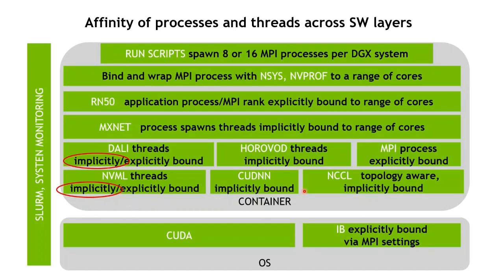Being the top, the scripts that launch the application, and being the bottom, the application libraries, system libraries, and drivers. Each software layer could inherit the affinity specified from the layer above it, but sometimes we find some layers don't inherit the affinity and we have to pass it explicitly. The script will tell MPI where to spawn processes of the MXNet application and what is the range of cores allowed to run the processes and the threads spawned from the processes. Since different threads have different functionality, we have to do the code coverage to make sure every piece of software runs on the designated core IDs.